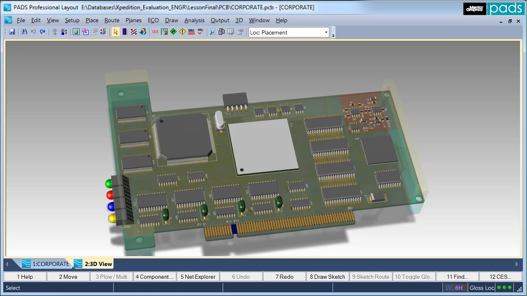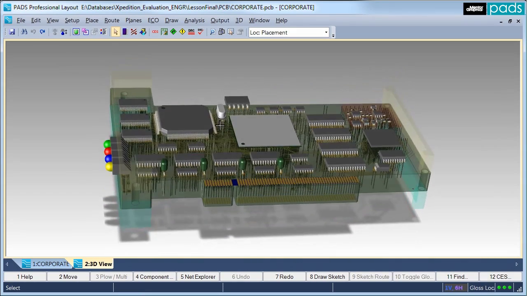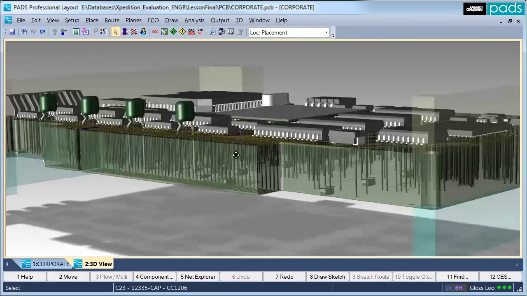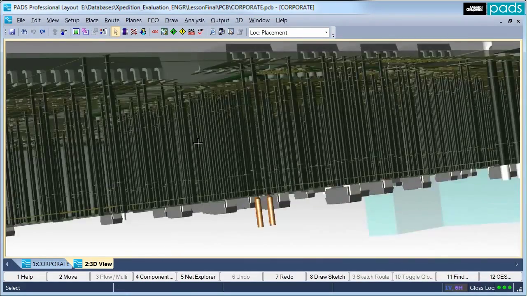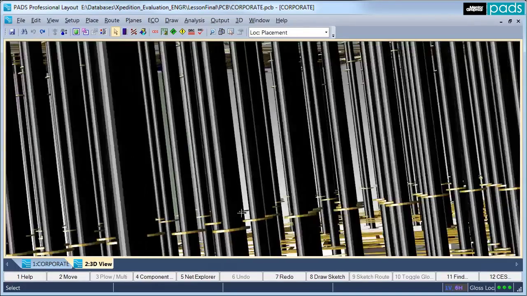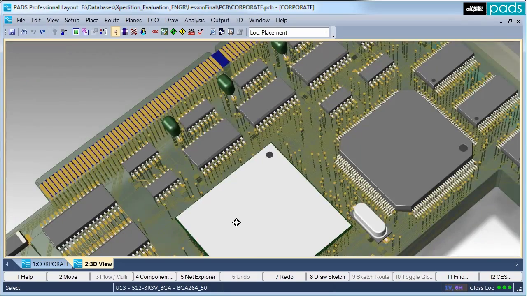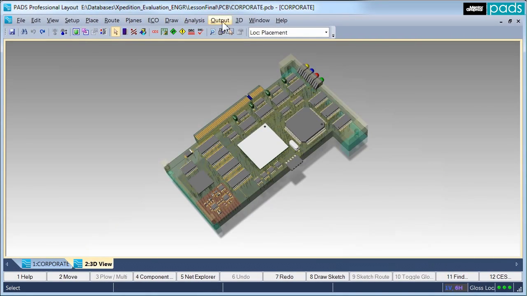I'll turn off the display of the solder mask, enable the traces and vias on the internal layers. By applying a Z-axis scale, it is easy to visualize the traces and vias on internal layers within the board. By zooming inside the board, you can visualize the via structures. By tilting and zooming out of the board, I can return to an external visualization of the PCB solid model.